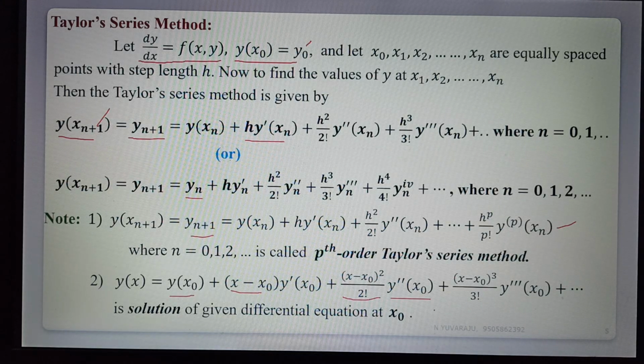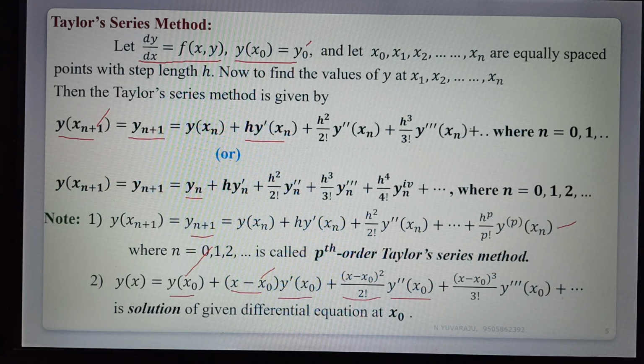And to solve the given differential equation using the initial condition, directly finding the solution only in terms of x. So directly substituting the x naught value and x minus x naught, then y dash of x naught and the differentiating value. Next the second differentiation, third differentiation, and in all of them substituting the initial value. So we get the solution of the given first order differential equation in this Taylor series method.